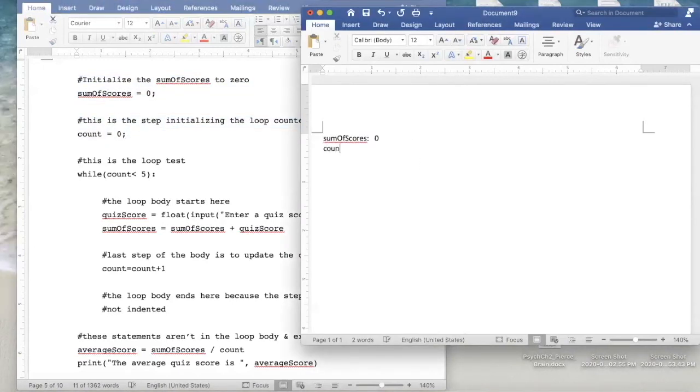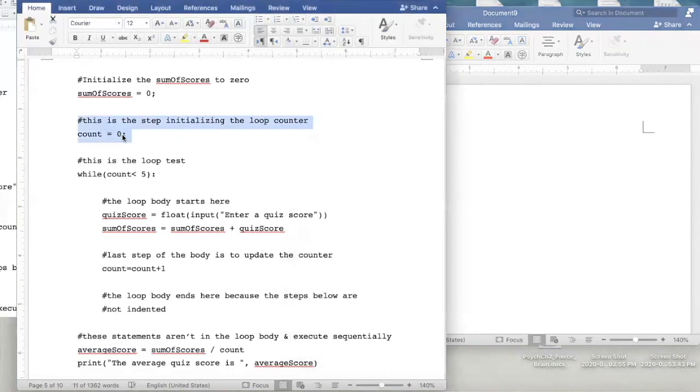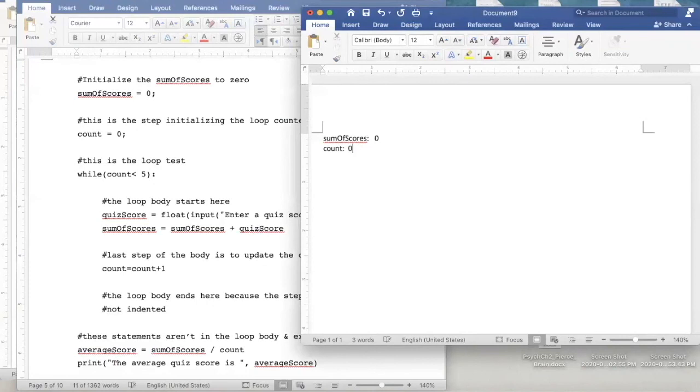So we're going to set up this additional variable, count. And again, the computer's going to go to memory. It's going to create a memory space that's big enough to store a whole value. It's going to associate this identifier count with that memory space. And then we're asking it to assign the value 0 to that variable. We're going to do that.